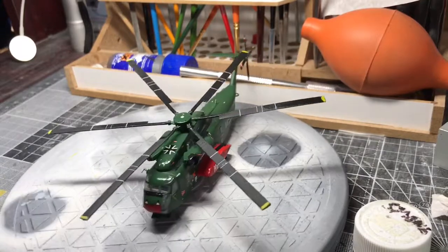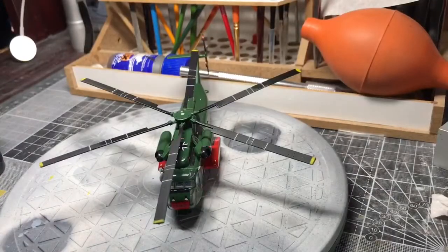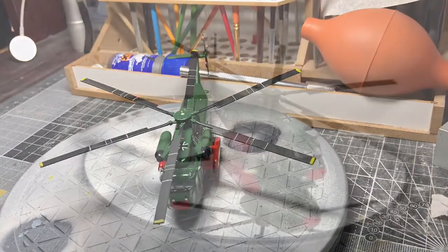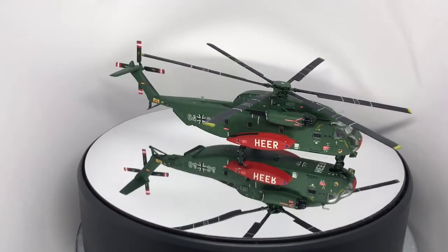But yeah, I hope you've enjoyed it, but I'll show you the finished model and talk you through what's actually done when it's done. And I think I'm calling that done. I'm happy with the way it's turned out.